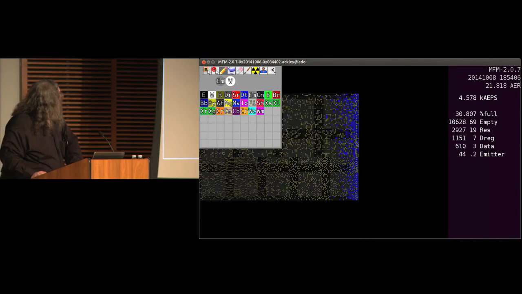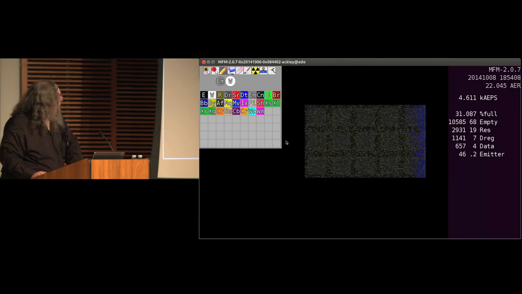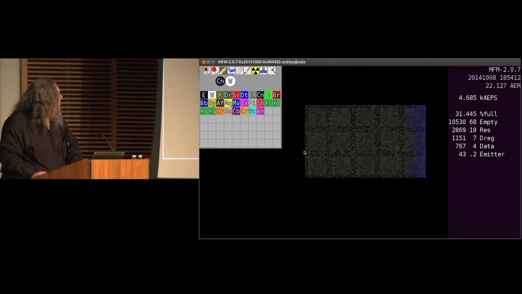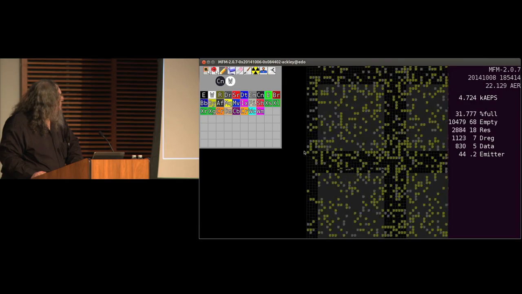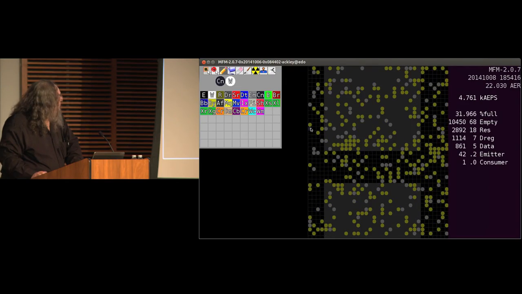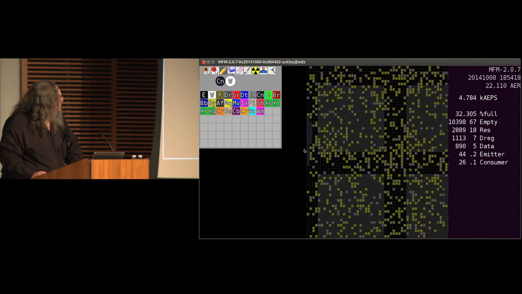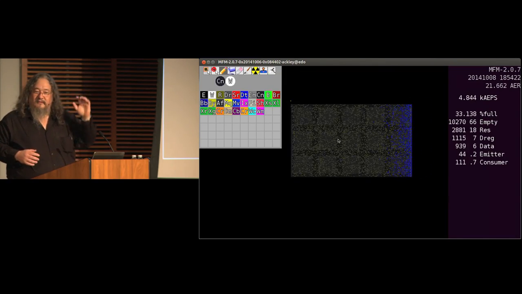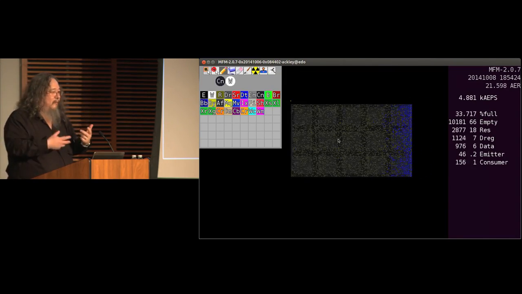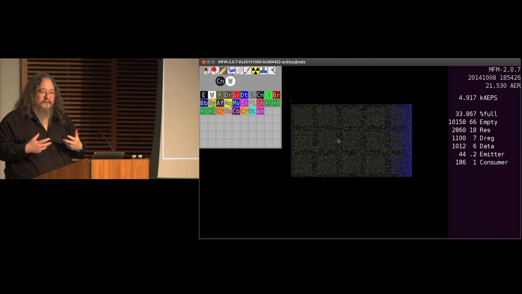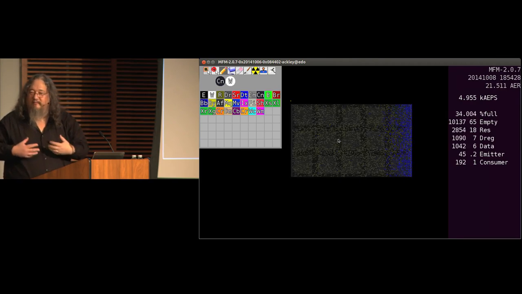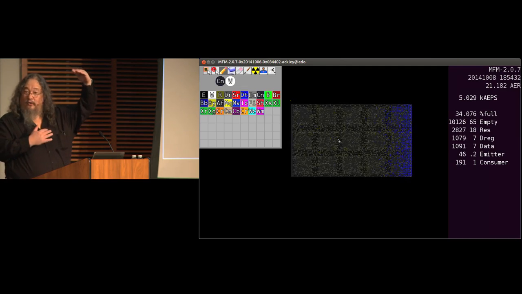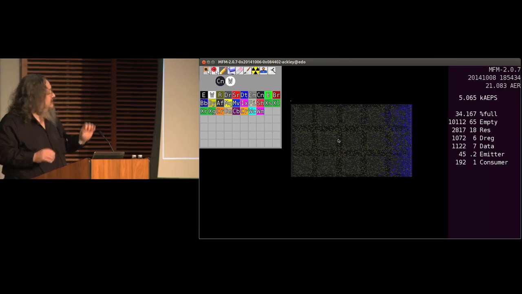Now at the other side, we're gonna get these guys. See, and these are consumers. They will pull data out of the grid. So I'll put a couple of those guys down there. And you notice the consumers and the emitters spread vertically all by themselves. That's a hallmark of how robust computations work. They rebuild themselves from a seed. You don't have to make the whole thing yourself, you build a seed.